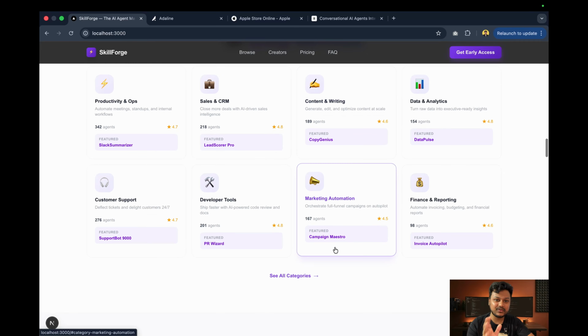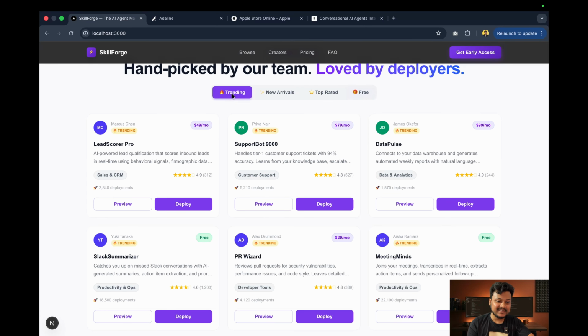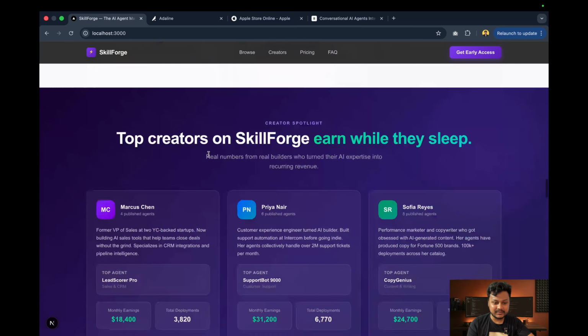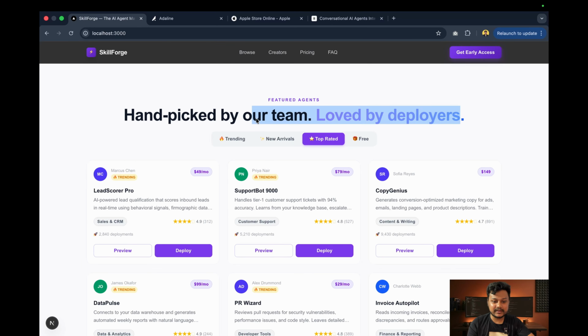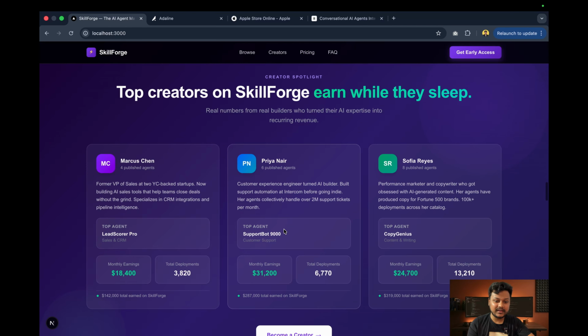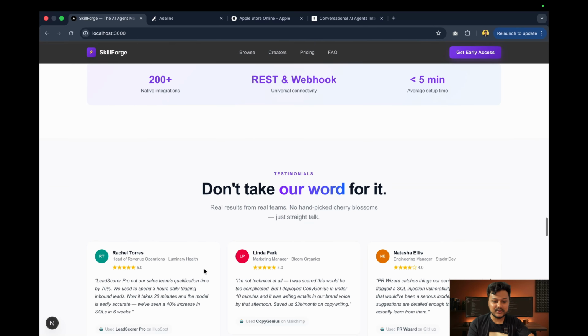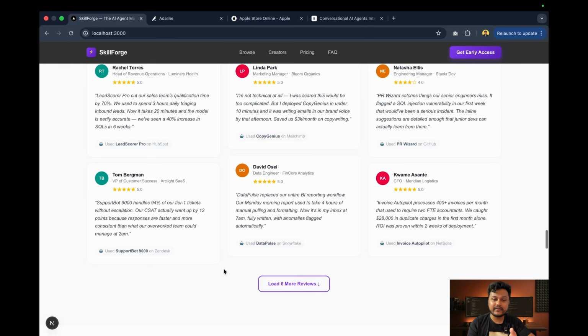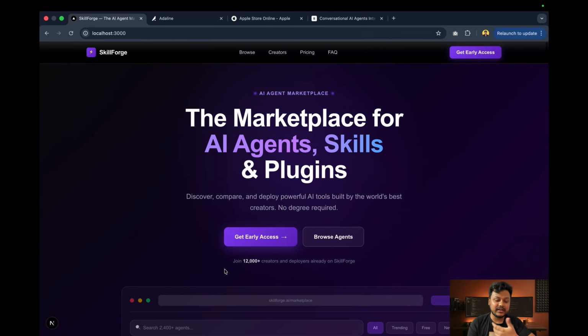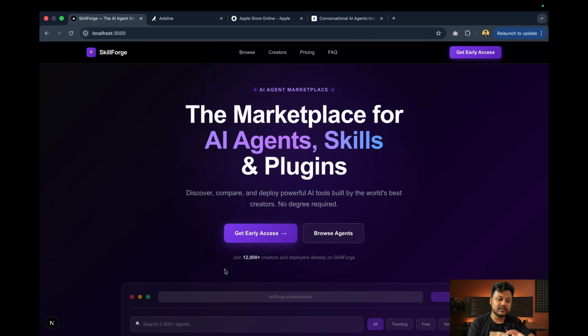All of these designs are pretty much overcolored, overused emojis everywhere. There are so many emojis, and these cards, even these tabs have emojis. Every text has a gradient portion of it, and the featured agents, of course. And you can see every section is almost the same. So I think this is no different than all the other pages that AI generates. It just has a lot of content, because we planned beforehand and defined what we need for each section in terms of content, not in terms of design, right?